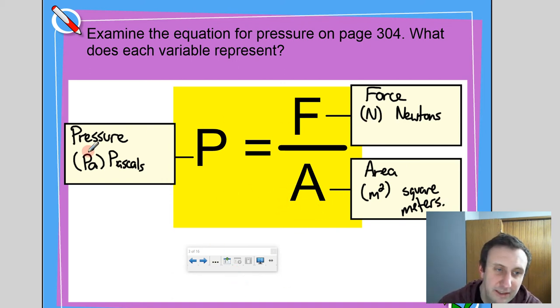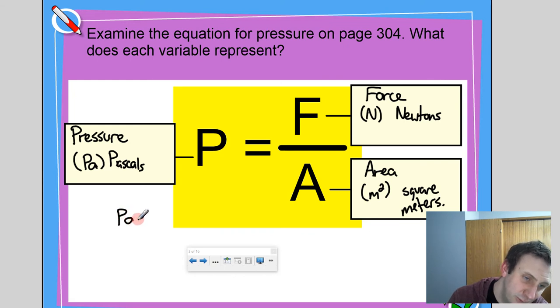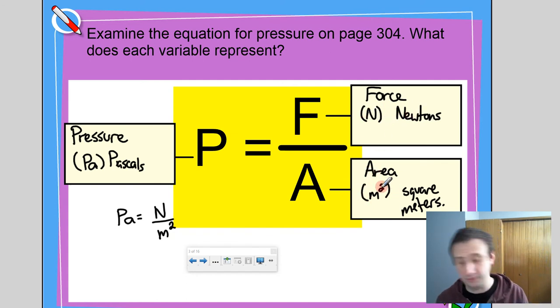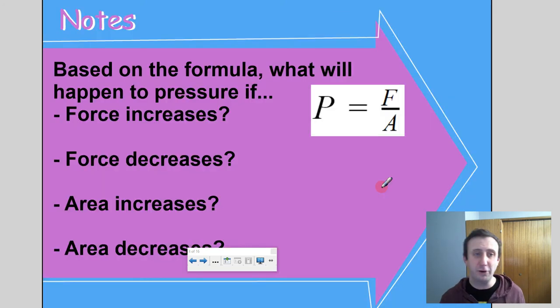So you might be looking at this formula and realizing that I have newtons divided by meters squared. So then what is a Pascal equal to in terms of a more complicated unit? Well, a Pascal is equal to a Newton per meter squared, because I'm taking newtons and dividing it by square meters. Anyways, it's just interesting.